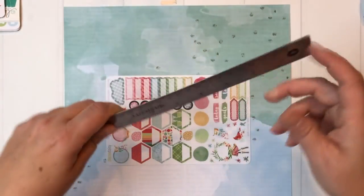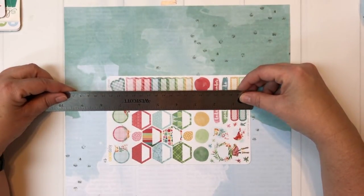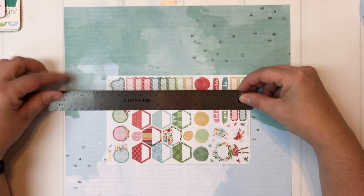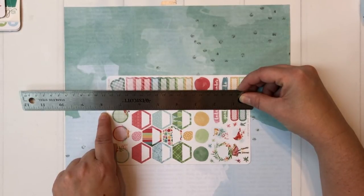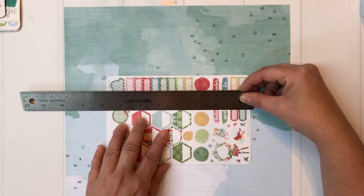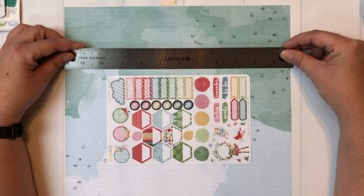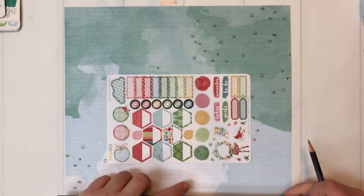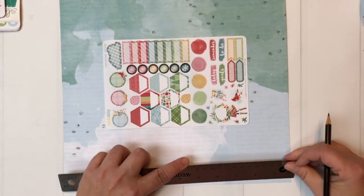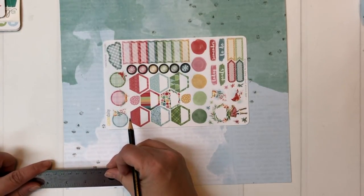And let's see, I have a 12-inch width, and the sticker sheet is almost 7 3/4. So I'll just call it 7 3/4. And if I leave an 1/8 inch on the left and an 1/8 inch on the right, that's going to give me 8 inches. And if this is 12 inches, that means I have 4 inches left over. So I should be able to split that in half, put 2 on the left, 2 on the right.